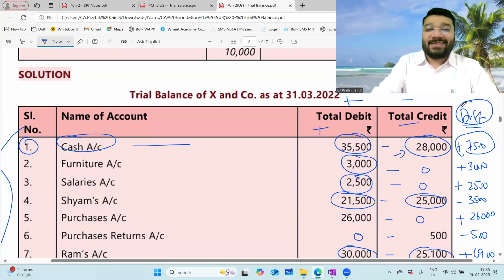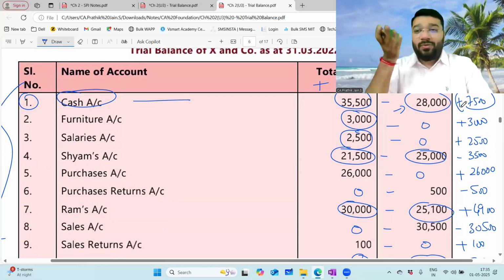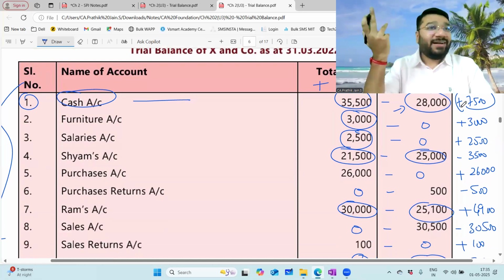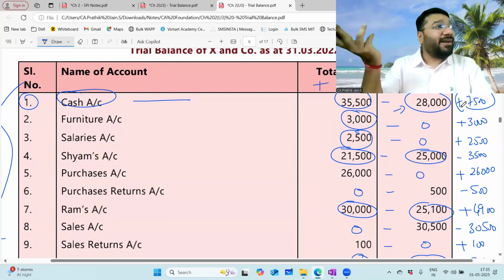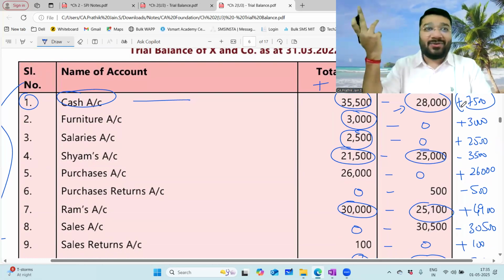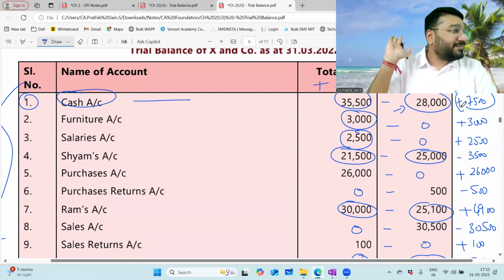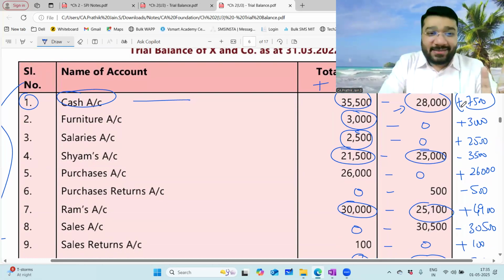Time pass method. Somebody, I don't know, whoever gave this concept, one fine day was sitting idle. He didn't know what to invent. In the laboratory, he was sitting idle, thinking, I want to invent something in accounts. He invented this concept. Otherwise, for me, it doesn't make any sense.